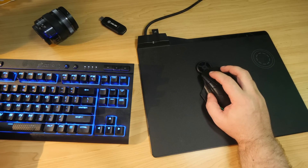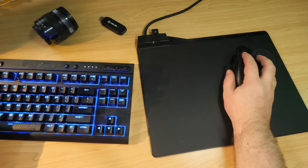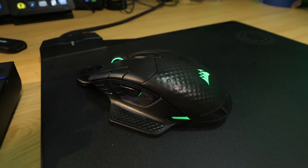I almost forgot to actually talk about the mouse pad itself. It's a rigid mouse pad. The mousing surface feels like pretty much every other rigid mouse pad out there — really nice and smooth with a lovely texture that gives just a little bit of feel as your fingers brush across it. It's not too slick — not glass, but not a grippier cloth surface either, so your tastes may vary. I'm used to a grippier surface after using a large desk-sized mouse and keyboard mat for quite some time, but I adapted to it very quickly and found it quite pleasant to use.